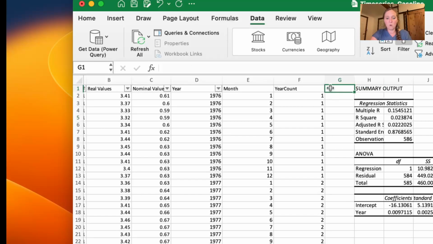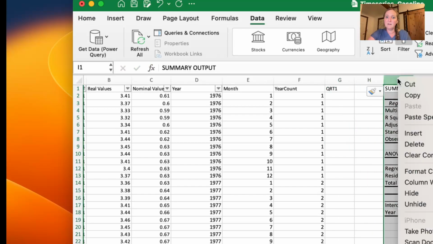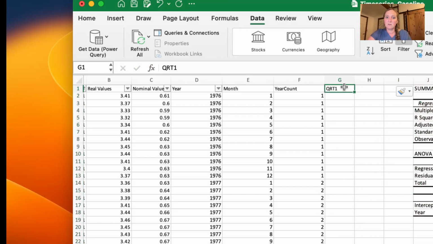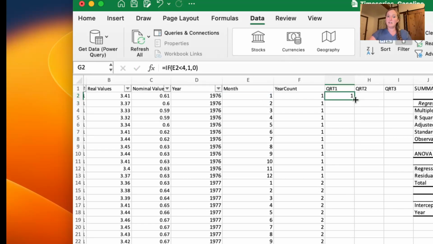We have quarter 1. Let's move this over and insert a couple of cells. Can I just scroll this over? Yes, sweet. And this one, we're also going to need to write an if statement. Since we already created a month variable, what we're interested in is whether this month variable is less than 4, because then it's going to be in that first quarter. I could have also written it as, is it equal to or less than 3? But instead I've written it as less than 4.